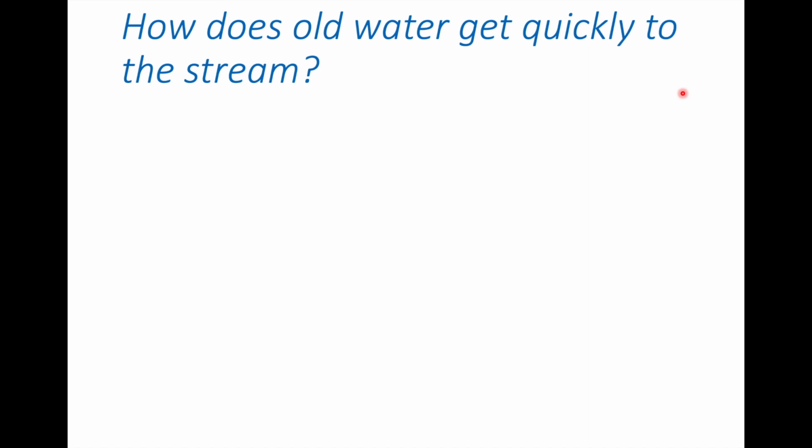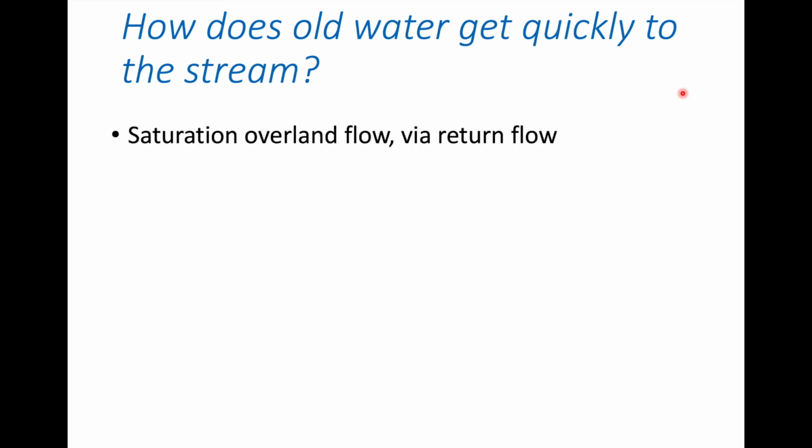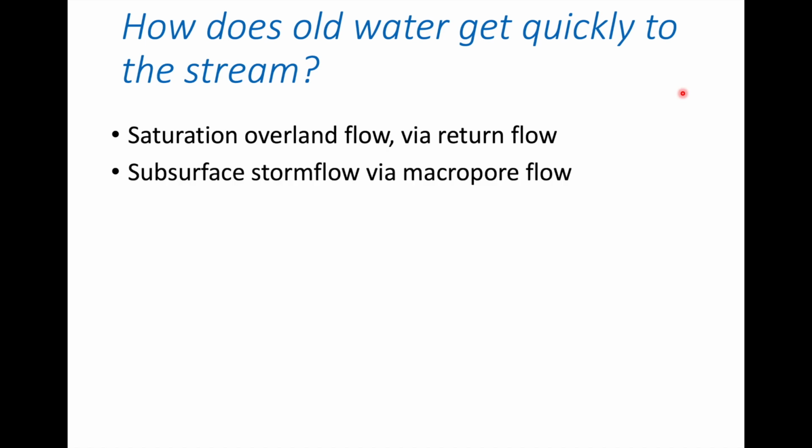So what are those actual mechanisms, since watersheds aren't actually hoses? One is saturation overland flow via return flow. This is the water that's been in the subsurface as subsurface storm flow and is now coming back out to the land surface where the water table intersects the land surface. Another is subsurface storm flow and water stored in macropores and within the soil matrix between storms.